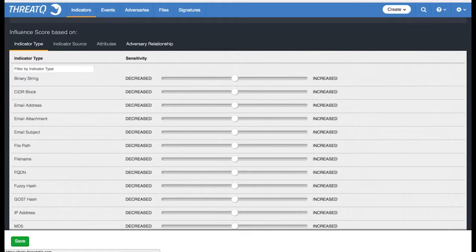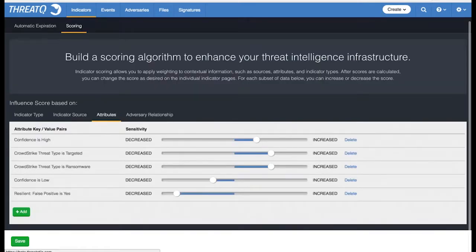So you'll notice earlier when I logged into Resilient, I had the ability to mark something as a false positive. If I was to mark that thing as a false positive, the first thing that would happen is the indicator in ThreatQ would be marked as a false positive with this attribute key value pair. As soon as ThreatQ detects this attribute, it then automatically reevaluates the score of that particular indicator. And in this case, it will drop the score. Now, you can actually adjust these weightings depending on your preference. And we have 4 different methods of adjusting scores and weightings within our infrastructure. So the first of these is indicator type.